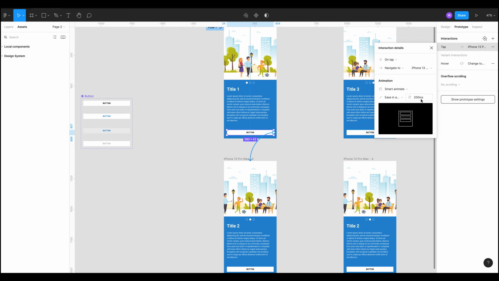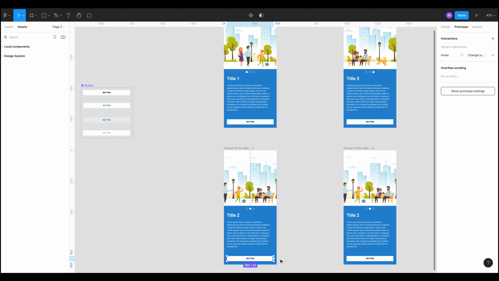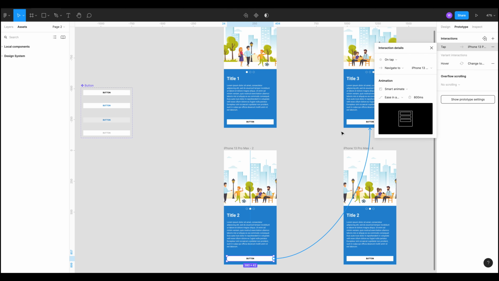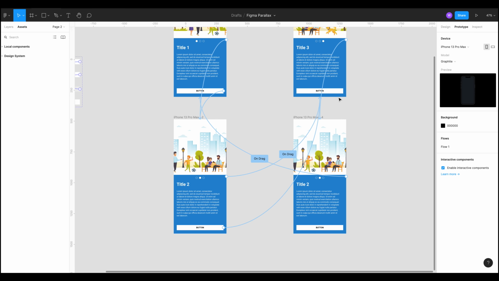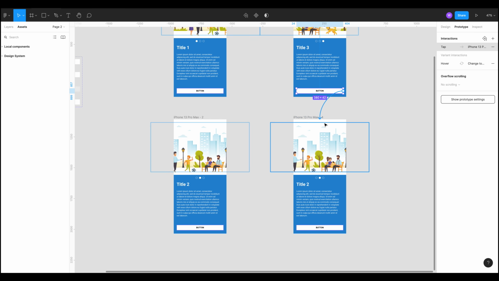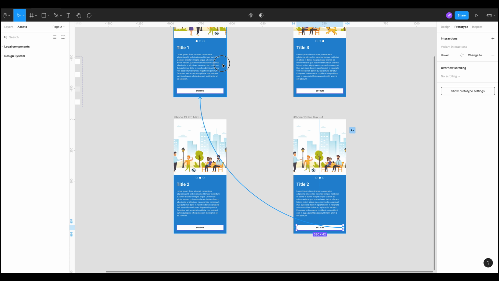So we're going to do a smart animate over 800 milliseconds, ease in and out. Same for that one to that one. And same from that one to that one. And same from that one to that one.